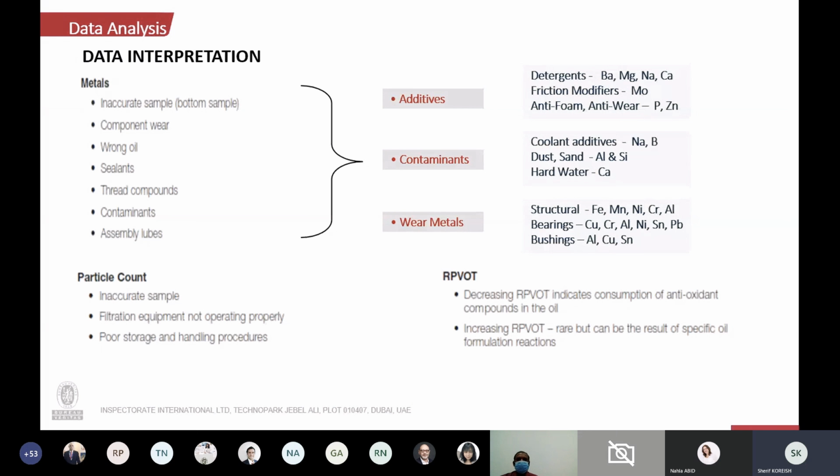We offer a suite of 21 metals, which can be extended further if we need, using different technologies in our labs, for example ICP OES, inductively coupled plasma optical emission spectroscopy, or rotating disc electrode optical emission spectroscopy as well. These are two techniques which are the industry standards for measuring them. In addition to this, we offer other services for debris and particle size, like ferrography, and so on and so forth.